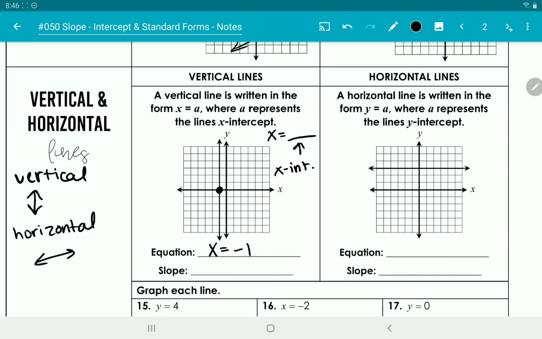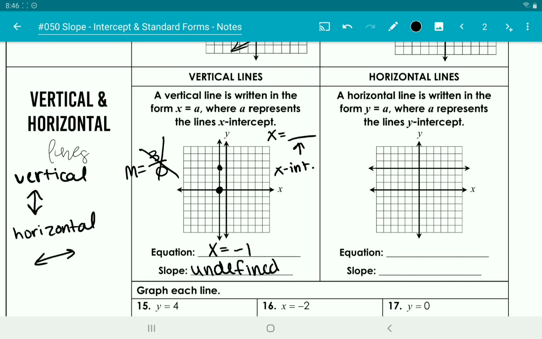If you have an up and down, vertical line, the slope is always going to be undefined. Because if you try and think of the slope, let's put another point here, then you would have m equals rise over run. You go up 3, and you don't go over any, so it'd be 3 divided by 0. You cannot divide by 0. If you divide by 0, your answer is just going to be undefined.